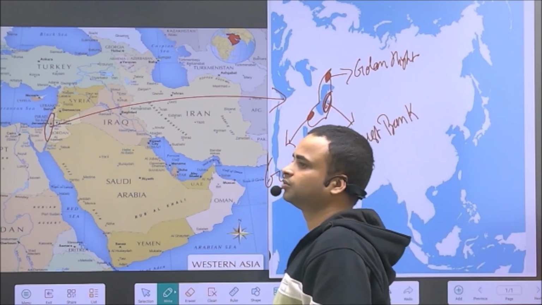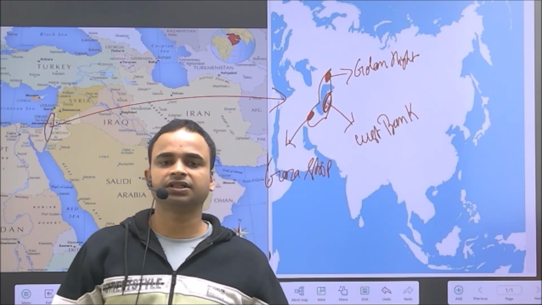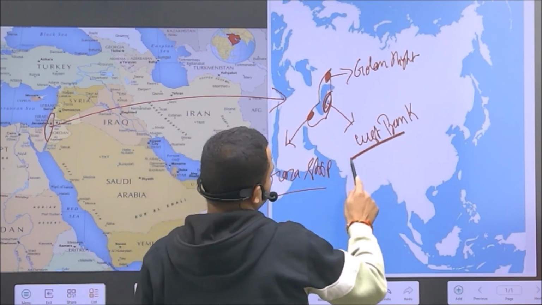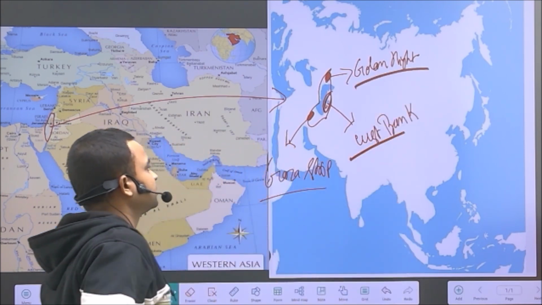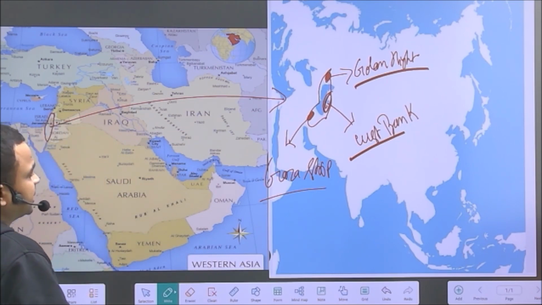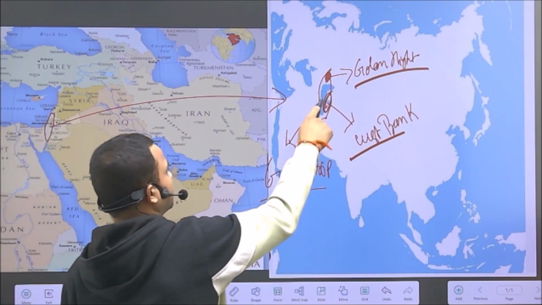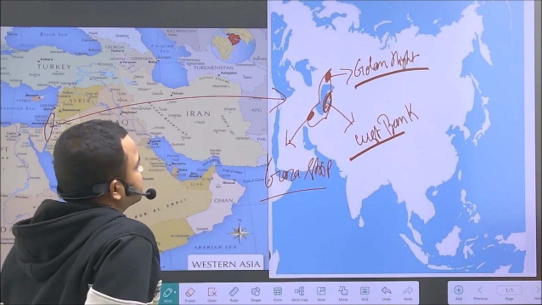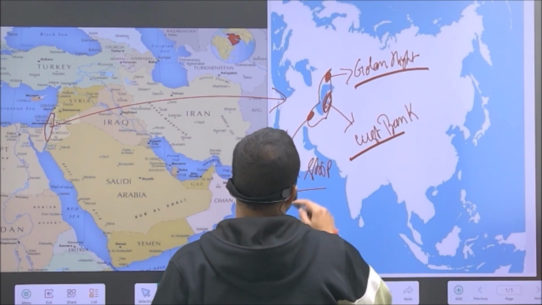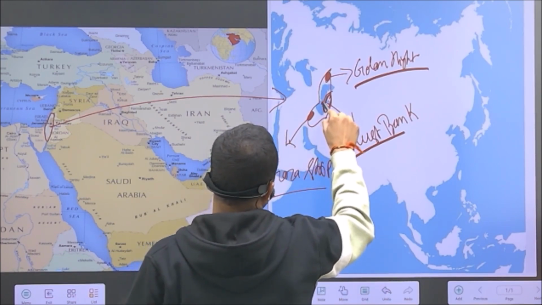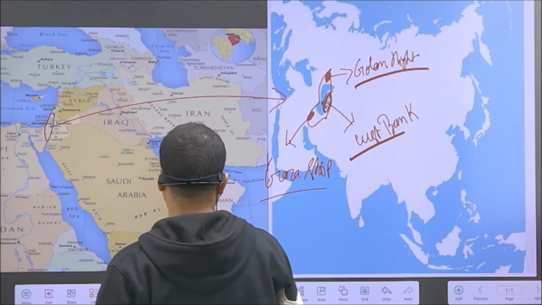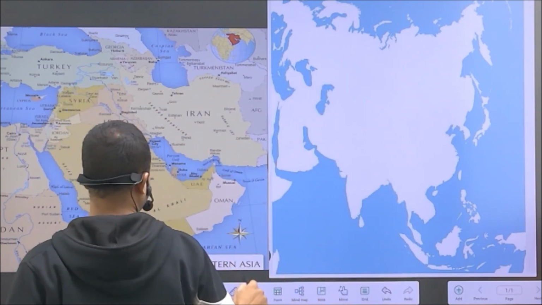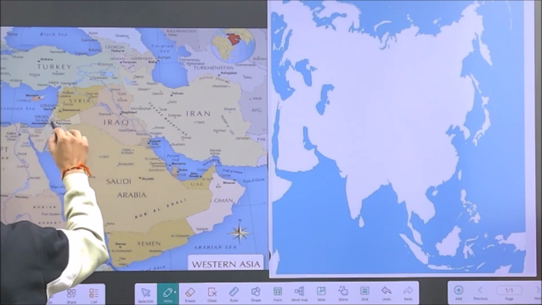Basically, according to 1947-48, the Gaza Strip, West Bank, and Golan Heights are all three parts of Palestine, and the rest of this territory is called Israel. In the coast of the West Bank, here you can see Israel's Jerusalem. Here you can see Jerusalem.